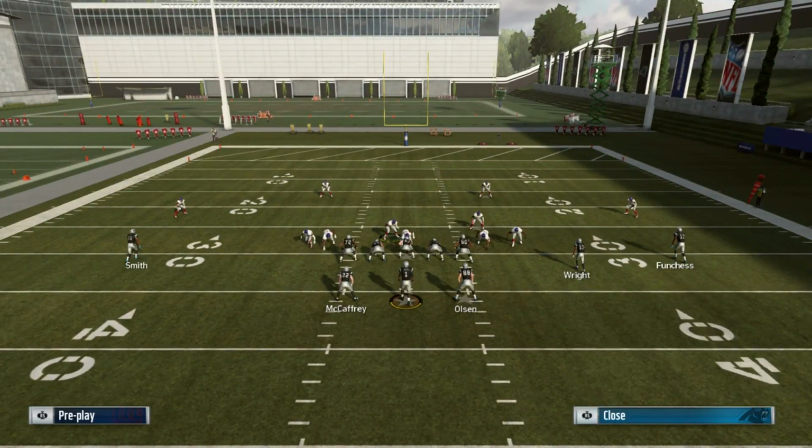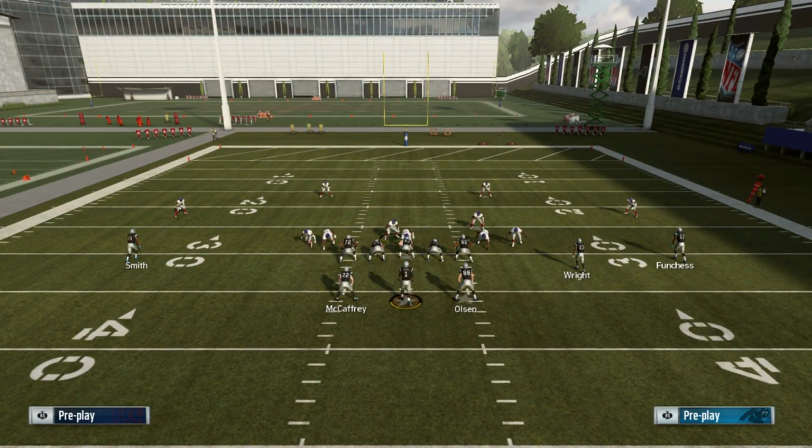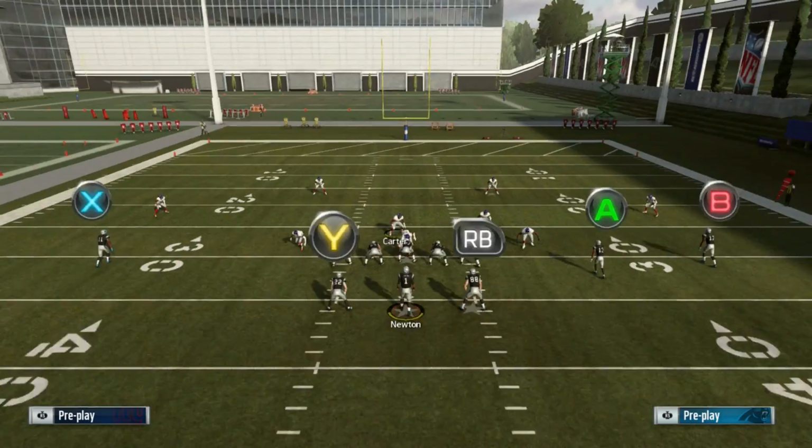Okay, we're gonna do this again. But also when I send blitzes, I kind of like to show you guys how to stop it as well, if I can. So right here, we're blocking the running back on the right, who should pick up this guy right here. And we're IDing this guy right here on the left, who should be picked up as well.